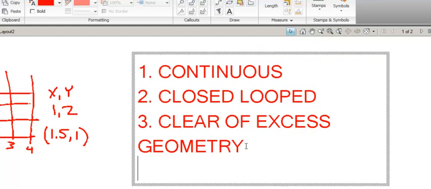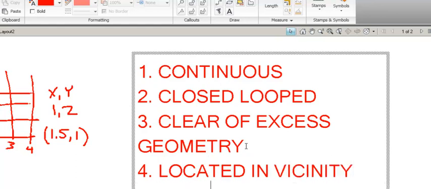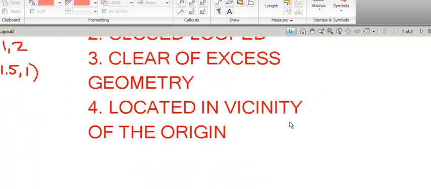And another component of what we have to do is that it has to be located in the vicinity of the origin. And the origin is what we consider the 0, 0 coordinate. And when I say vicinity, you'll understand what I mean here in a little while.